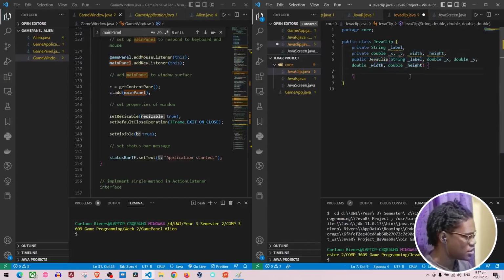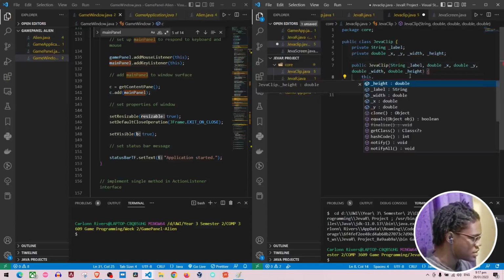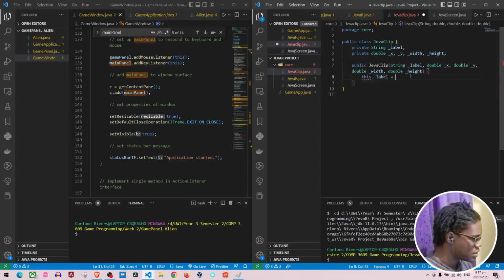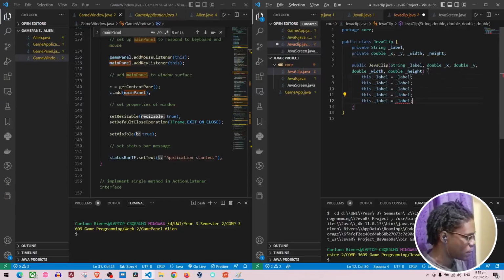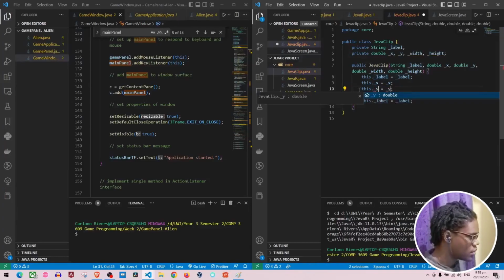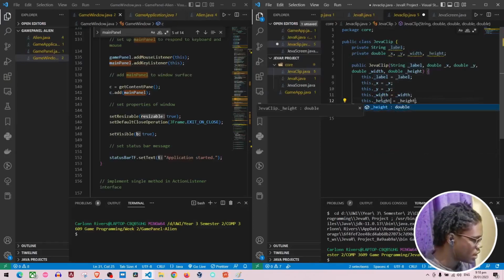And inside the constructor, we're going to initialize all of them. So this.label is equal to label, same with the x, y, width, and height.